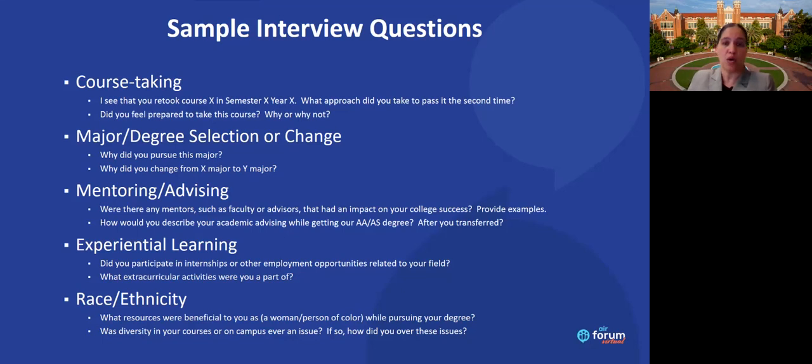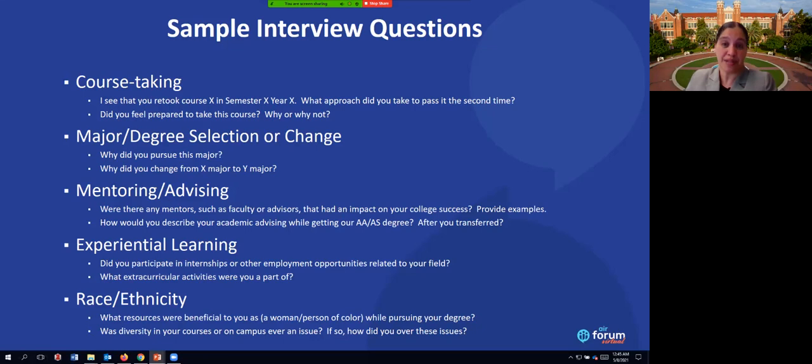Or perhaps a question related to major or degree. Let's say, why did you change from major X to major Y? Explain a little bit more about your process and what you were thinking at that time. So we don't need to know that they changed majors. We know they did that, but now we get to ask why. And that's critical when we're trying to go deeper into their experiences. And a lot of times we're helping them remember something that perhaps they didn't want to remember.